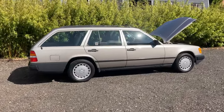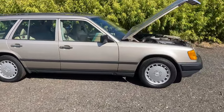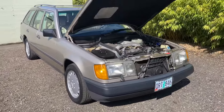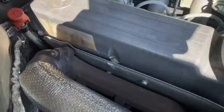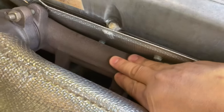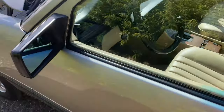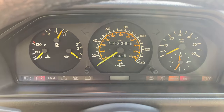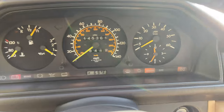Got a really rare one here today. This is a 1987 Mercedes 300 TD turbo diesel wagon. They only imported these for one year — 1987 — and brought in just 2,679, so finding one is pretty rare, and it's super hard to find them in good condition like this. Going to do a cold start video here, show you that this motor's cold, then we'll take it for a test drive. This car was bought new in Portland, it's had two owners from new, 145,000 original miles, and all the service records from new.